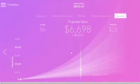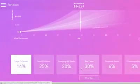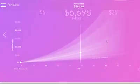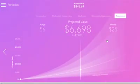And so what it's showing is the projected value of what this thing would grow to. If I just continued at age 56, this could grow to $6,698. I'm 46 right now, so in 10 years, my little pocket change could grow to almost $7,000. And so that's pretty interesting just to see that. Nothing major, and it tells you what your money is being invested in. So I'm not investing in any individual stocks. It's almost like a mutual fund, and it chooses the portfolio for you.